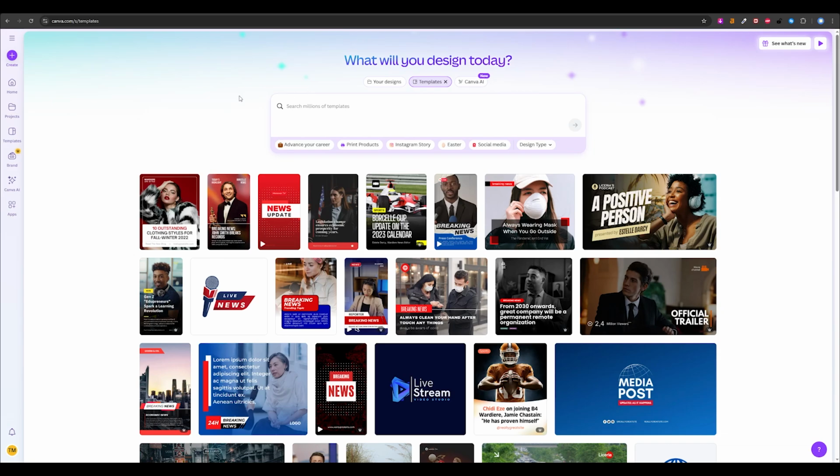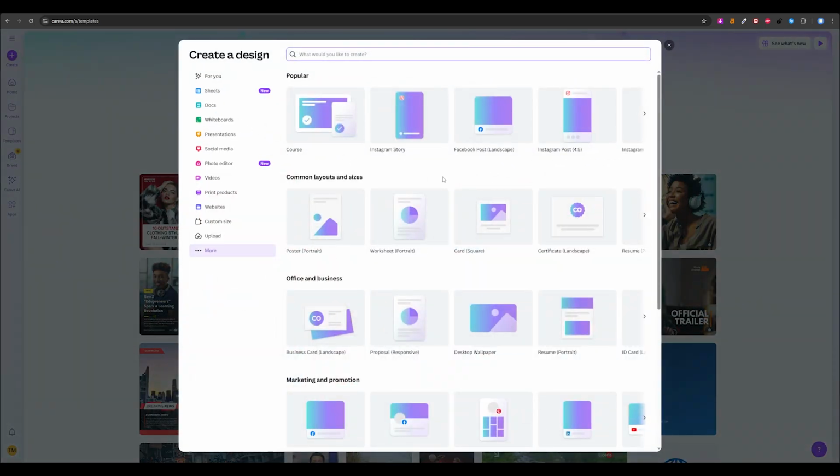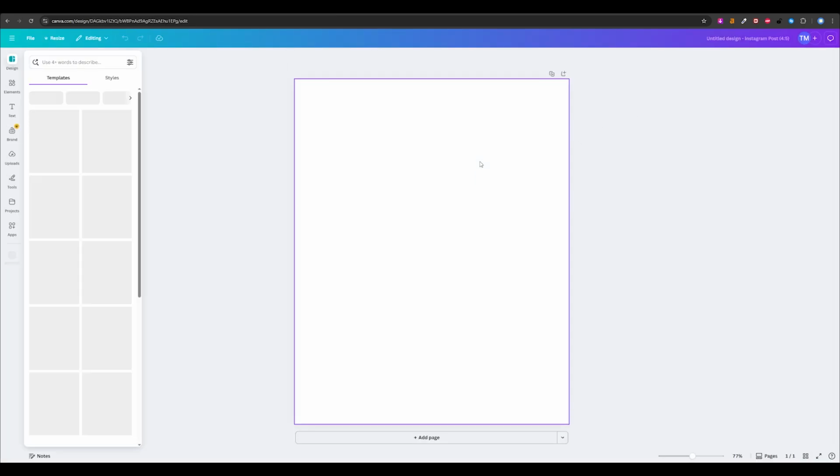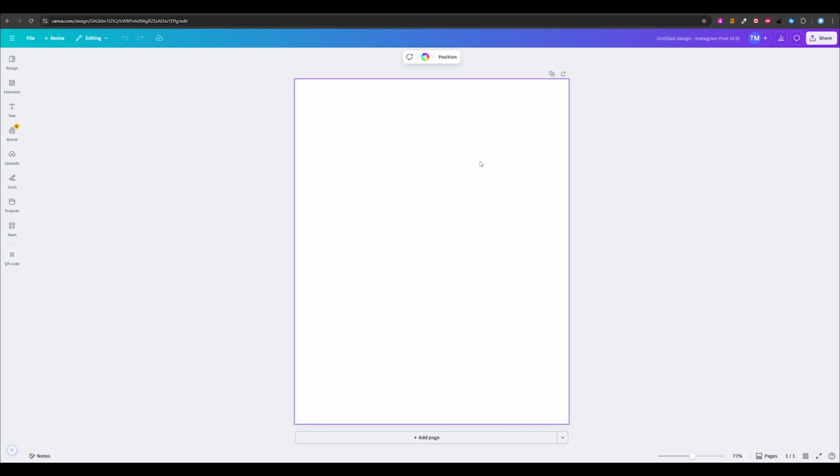And regarding this new feature, let's create a new design. Let's say we want to create an Instagram post, a 4x5 post. So we'll just do it as per usual. And now basically the feature that we're talking about today is creating different size pages in the same design.